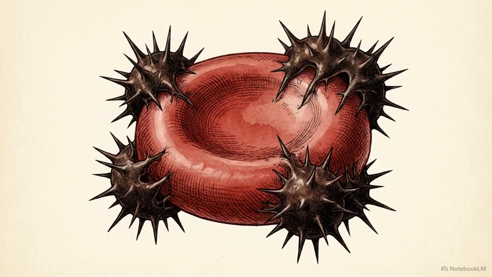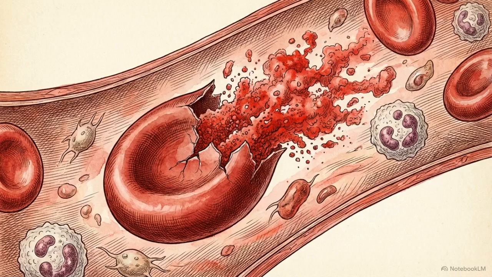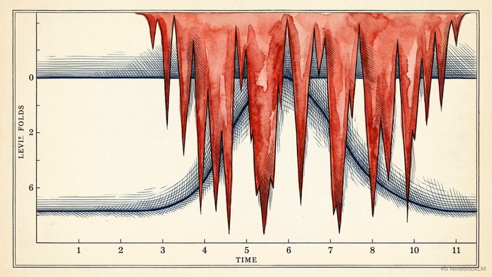Stripped of CD55 and CD59, PNH3 cells are defenseless against the body's own complement system. This leads to uncontrolled complement-mediated lysis within the blood vessels. Clinically, PNH manifests as chronic intravascular hemolysis, punctuated by acute, severe exacerbations.